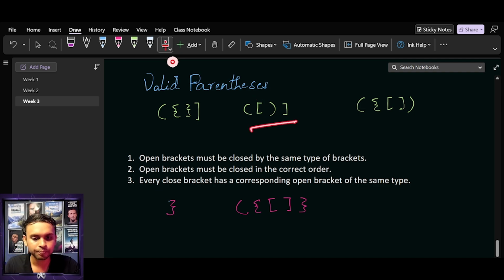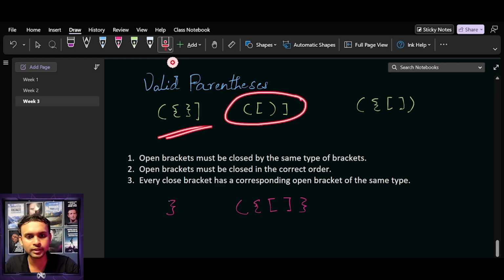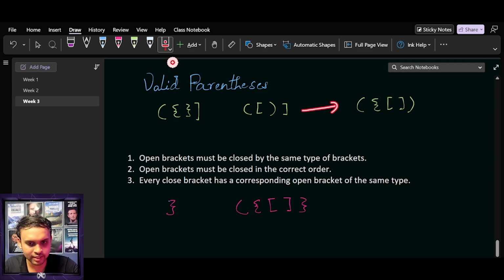Also, these conditions will be checked by default, because over here we are checking whether its corresponding bracket is closing or not. So we will be checking all these conditions when there is a mismatch. Checking this is very simple: whatever has opened must close. But checking the order is difficult. So this particular condition will always be a byproduct of solving this. And if you just take this example, whenever we arrive at this point, we can check that this bracket should have been closed, but there is some other closing bracket. So it will give me an error, right?